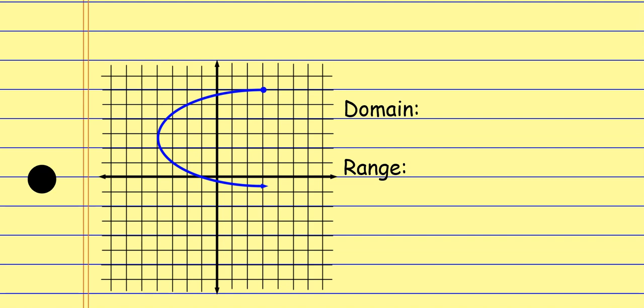If I look at something like this guy, once again, from our perspective, we don't know what this represents, so I'm just going to call it x and y. I'm being generic about it. So I'm going to say the domain is x such that. Now I have to describe the x values. The problem is that when we have all of these things connected, this is an infinite number of ordered pairs being connected. That's what forms this curve. Well, I can't very well list every single ordered pair that's here, okay? I can't list every x value, so I have to kind of think of it.